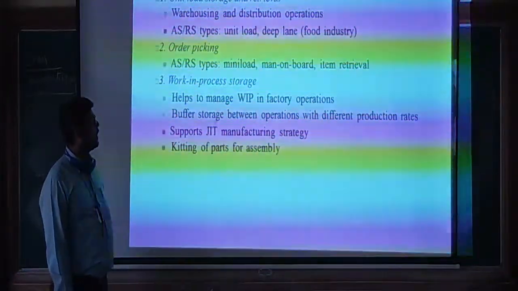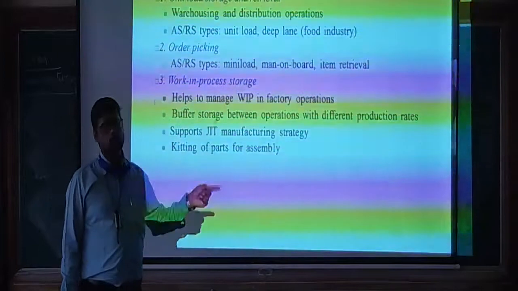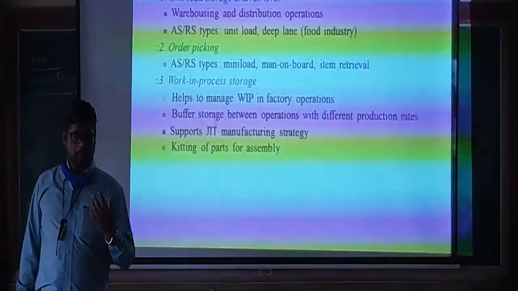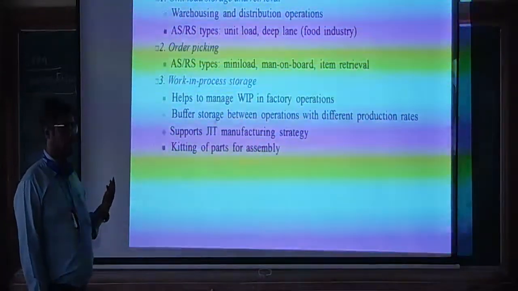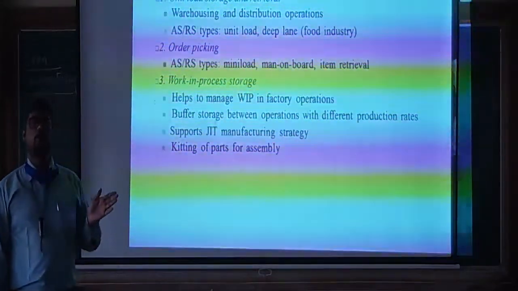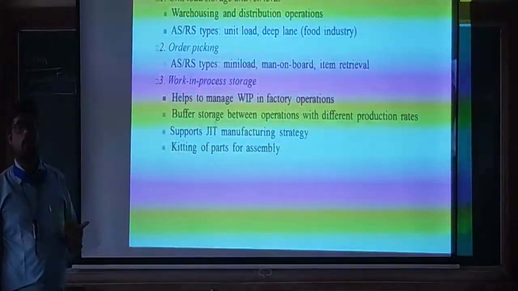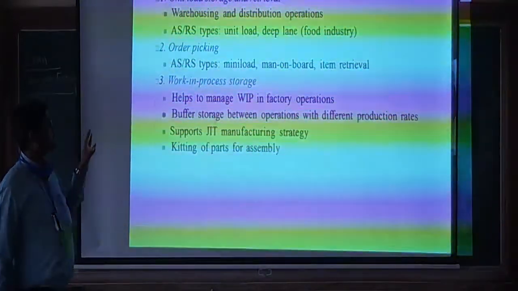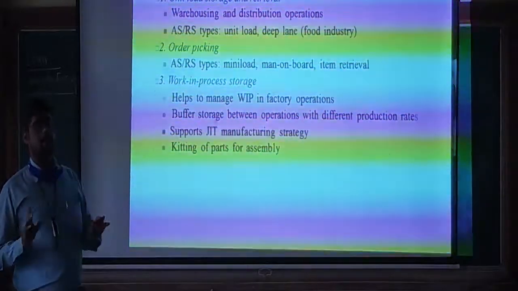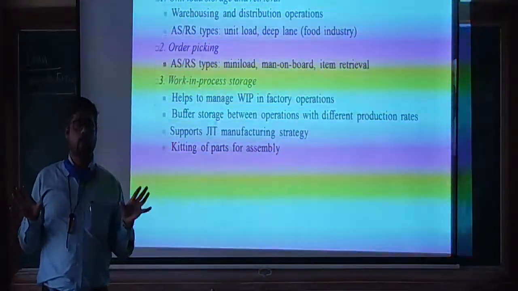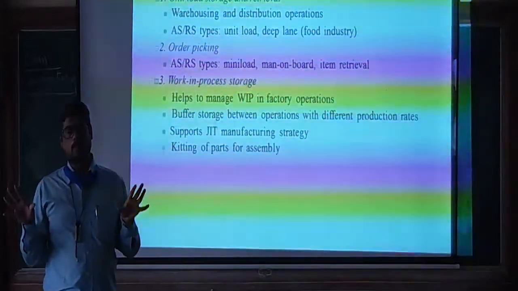The third one is work in process storage. Work in process storage helps to manage WIP in factory operations. After some machining is done, where are you going to keep that part? That is what we call work in process, and it helps to manage it. It depends on the cycle time of individual machines.